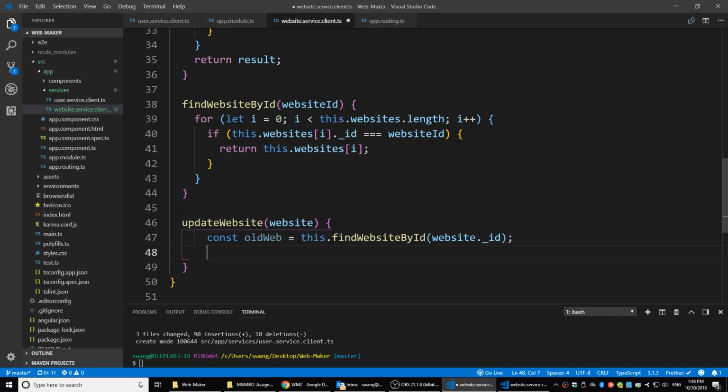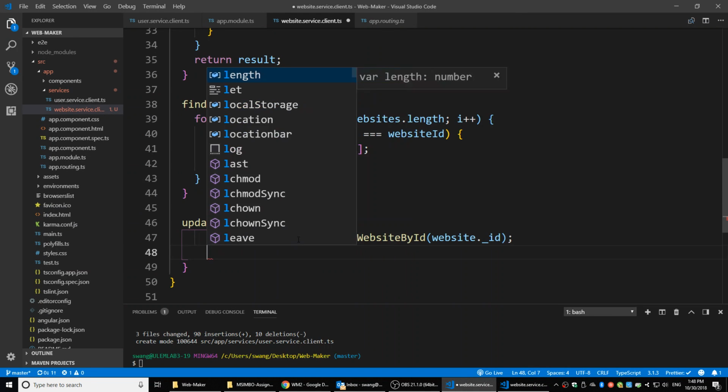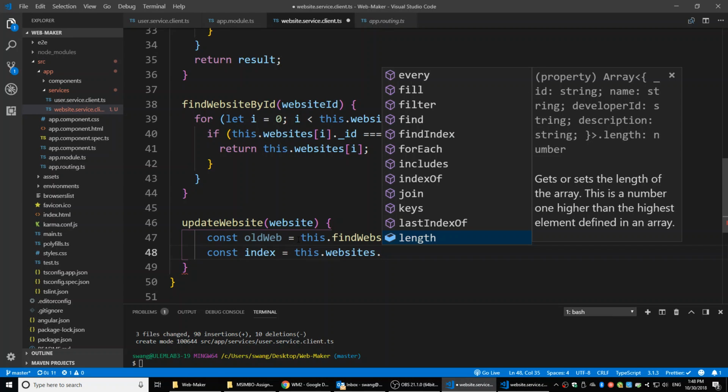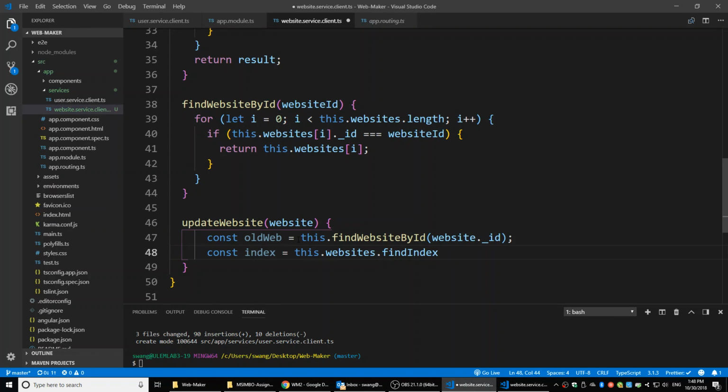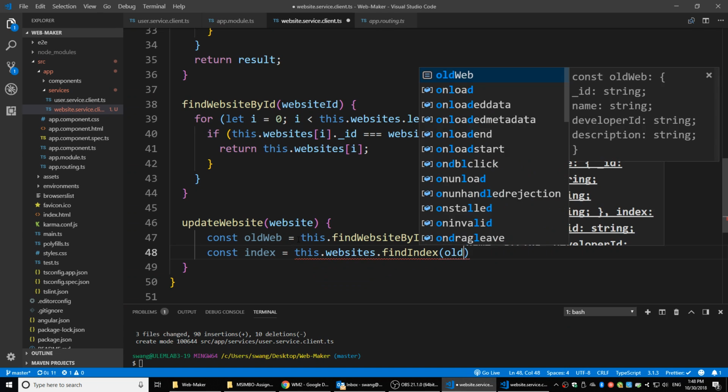Once we found it, here what we're going to do is find its index, which is equal to this website's array dot indexOf. indexOf is going to tell us which position it is. If it's the first one, indexOf is going to give us 0. If it's the fifth one, indexOf is going to give 4. It starts from 0, right? indexOf this old website.